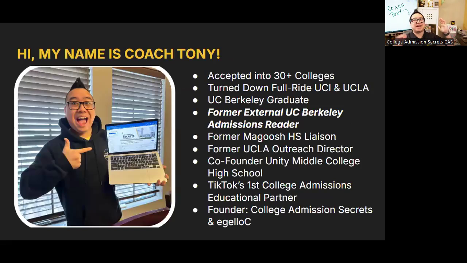If it's the very first time meeting, my name is Coach Tony. And when I went through this process, I got into over 30 colleges. I got a full ride at UCI, full ride at UCLA. My parents were pumped because I'm from the Orange County area. I did not go there. I went to UC Berkeley to get away from my parents. Loved the experience. I did get homesick, but I loved my experience at the college.